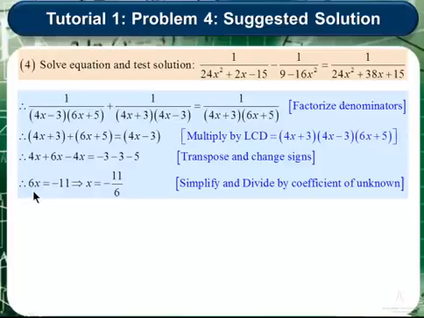We end up with the equation 6x is equal to minus 11, and if we divide through by the coefficient of x again, namely 6, then we have the suggested solution for the original equation, in this case x is equal to minus 11 over 6. Clearly, we have to check this for correctness, and also note that since we are dividing by these factors, x cannot assume the value minus 3 over 4 or plus 3 over 4, neither can x assume the value minus 5 divided by 6. But in this case, the suggested solution is x equal to minus 11 over 6.